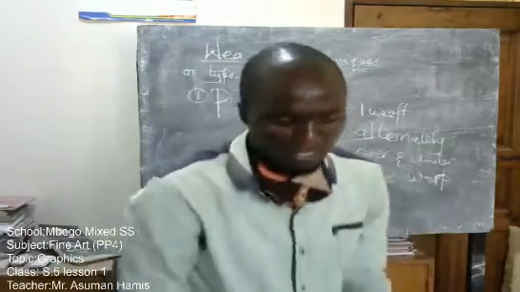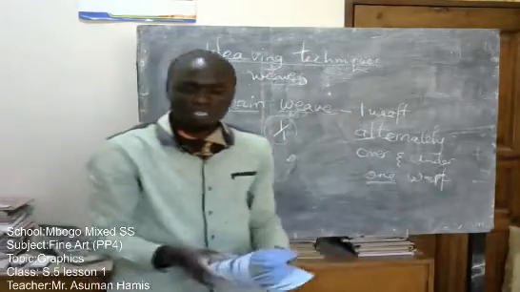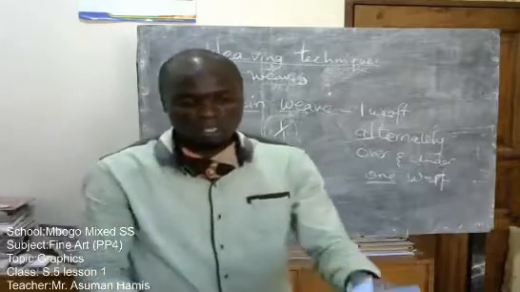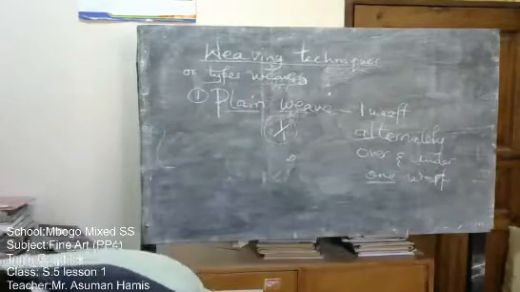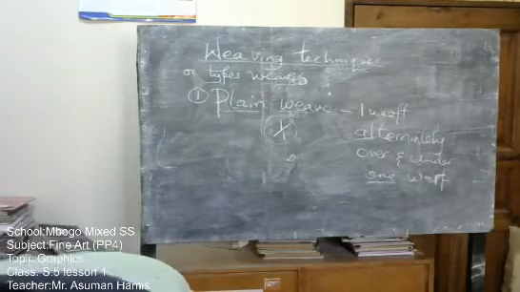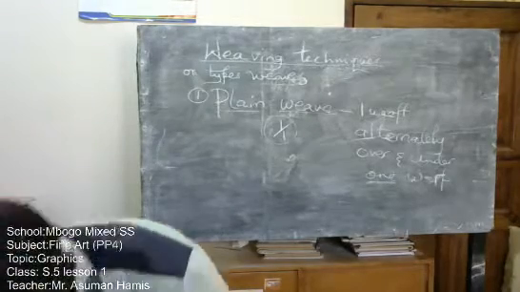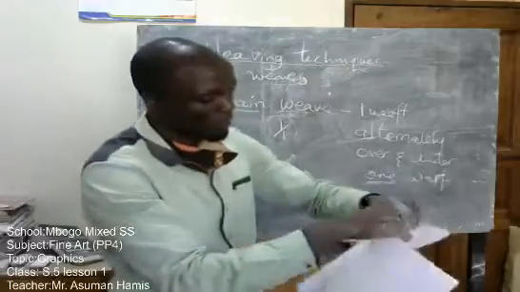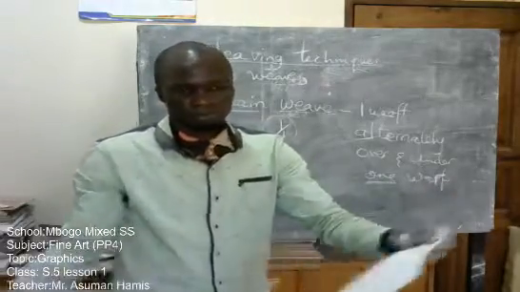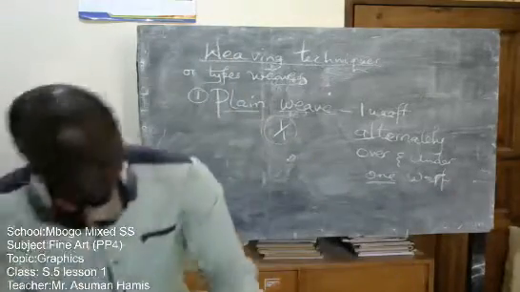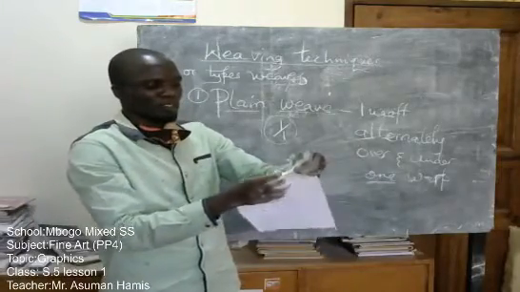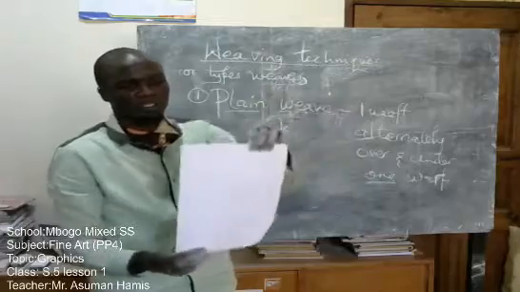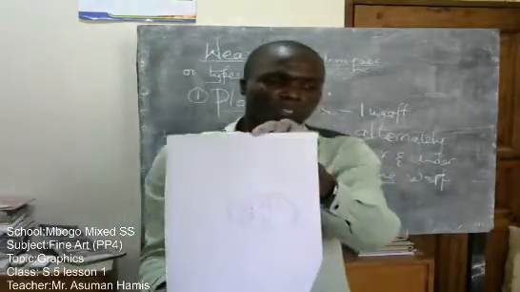I have my paper here that I've already prepared, because of time. I needed to have done it with you, but when you're free, we shall do this. You get your paper lengthwise. Get an A4 paper. Get any paper that is as big as this. This is a small paper, A4 paper.